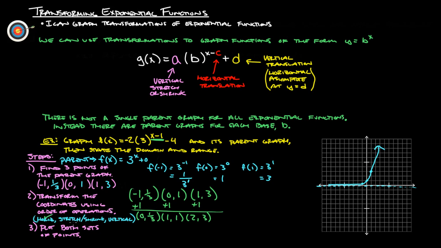transformation. Next thing we're going to do is stretch and shrink. So that's dealing with this negative 2 right here, so that affects our y. So these two here, the vertical, is going to deal with the y. The horizontal is going to deal with the x because it has the x with it. That's how I remember that. So that means we're going to multiply all our y's by negative 2.